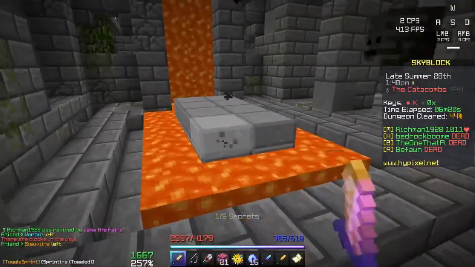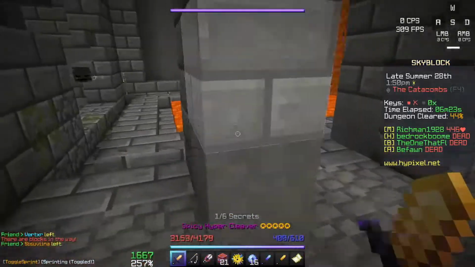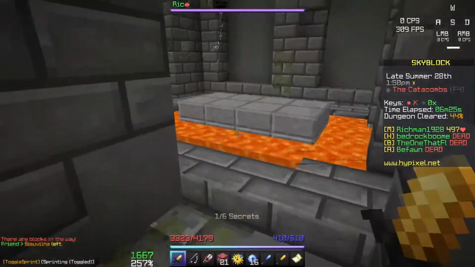By the way, if you guys didn't know, if you blow up this crypt, a death mite will come out, and if you kill it, it has like 10 million health. It'll give you a secret achievement.